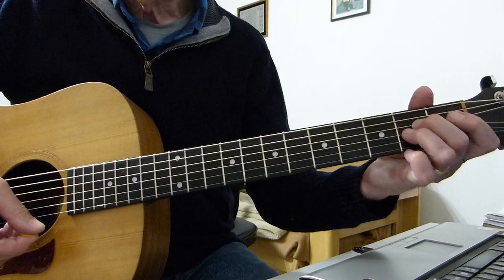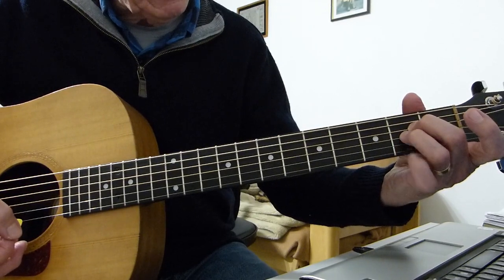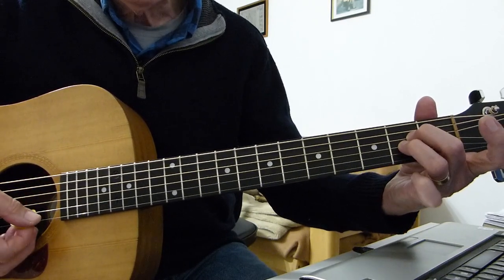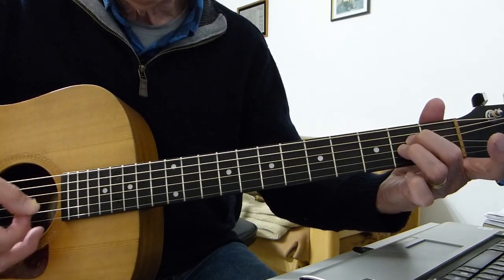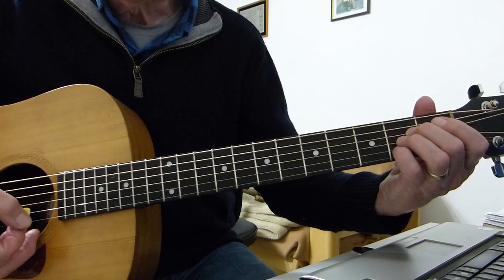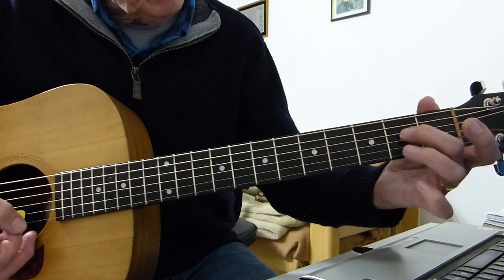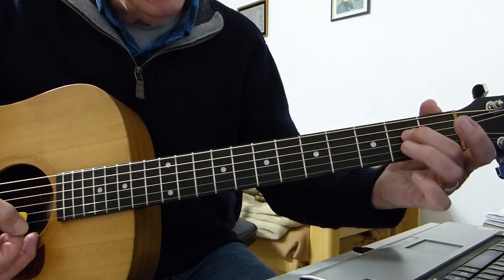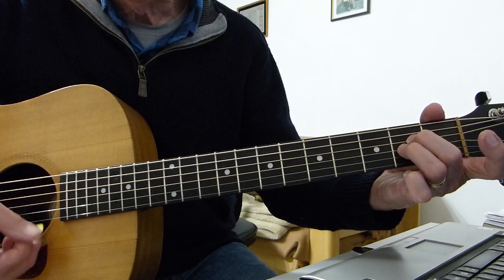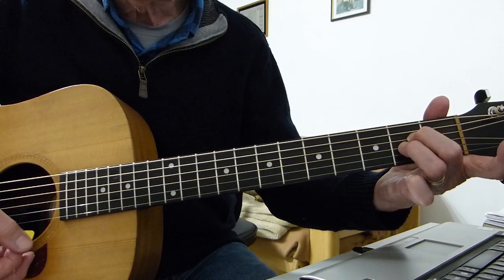The 2nd chord is an A sus2. If you take a standard A chord and just take off your pinky, in my case if you're fingering it like me, and open up the 2nd string, the 2nd string is now open, and that's an A sus2. Obviously if you're using other fingers, then whichever finger is on the 2nd string, lift it off. The 2nd string is open. You should only have 2 strings fretted, the 4th string at the 2nd fret and the 3rd string at the 2nd fret. The A string, 5th string open, 2nd string open, top E string open. 5 down to 1, should sound like that. So that's your A sus2.